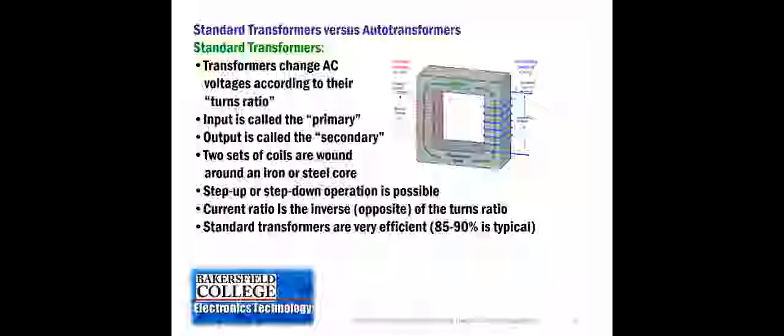The distribution transformer breaks it into the operating voltages that are allowing the devices inside that building to be powered. And remember, the current ratio is the inverse of the turns ratio. Now, a standard transformer is very efficient. You can get to about 85 to 90% efficiency. So in this case, this shows a Y circuit, and it's a small commercial building, and you want to operate the air conditioners and the various other parts on it.